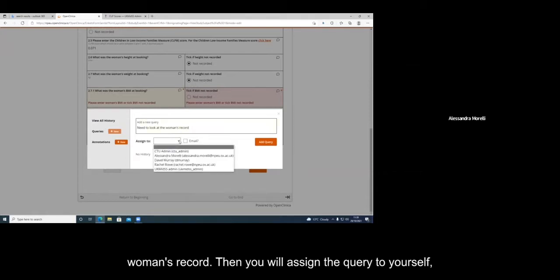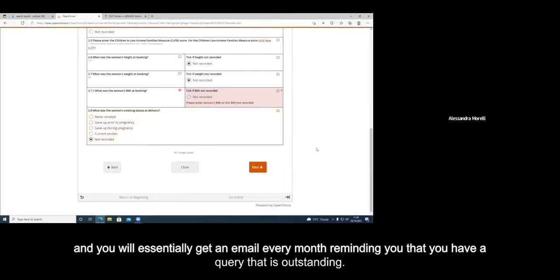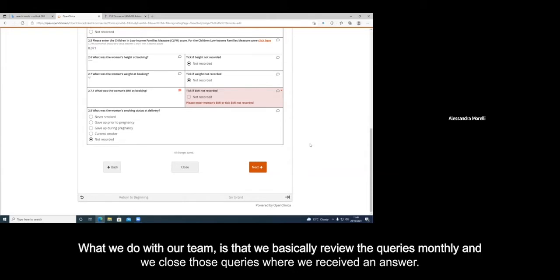Then you assign the query to yourself, and you will get an email every month reminding you that you have a query that is outstanding. Until you have answered the query, you will keep getting those email reminders. What we do with our team is review the queries monthly, and we close those queries where we received an answer.